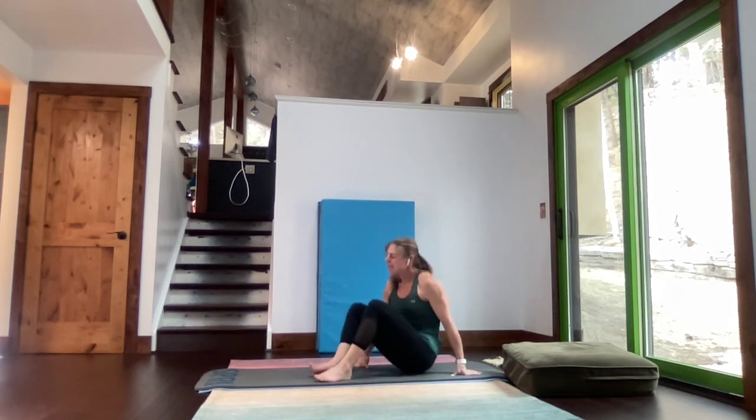So I'm going to move on to handstands now. If you don't want to do handstands, you can go ahead and stop the video. In the future, you can just bypass the first part and just get right to the handstands.